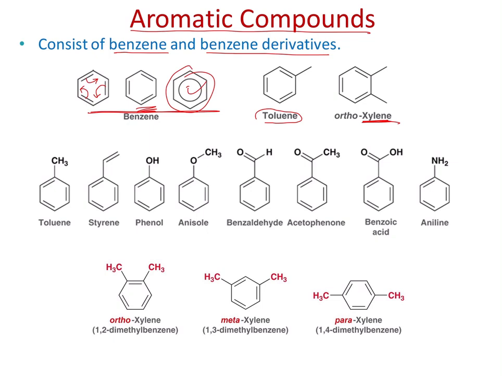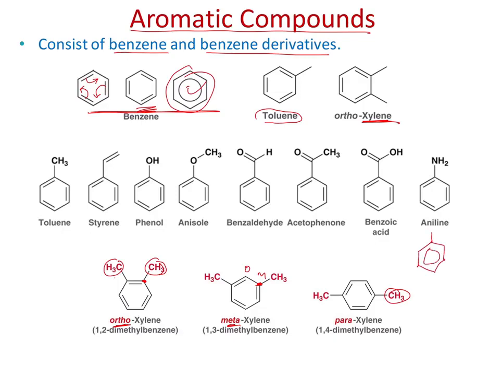Okay? If we have a xylene where, assuming that was the first one, the second methyl group is one carbon away from the first one, we're going to call it ortho. So this is the ortho position. When it's 2 carbons away, like here, this is going to be the meta position, because we say this is ortho, this is going to be meta position. Okay? And if it is on the complete opposite side, that's going to be the para position. So with relation to benzene, we are going to encounter those terms.